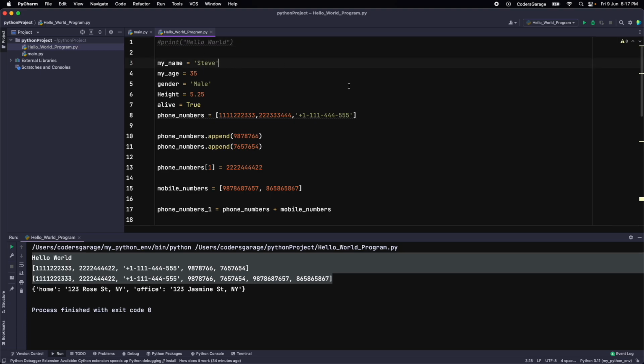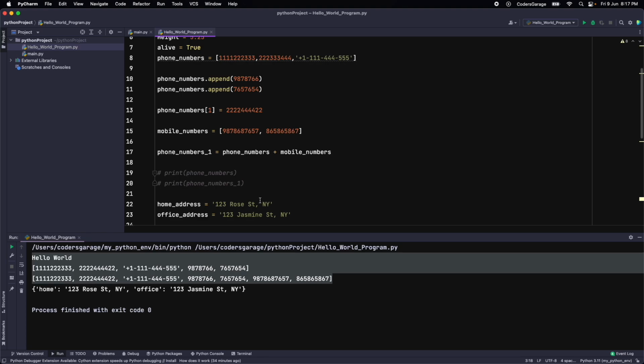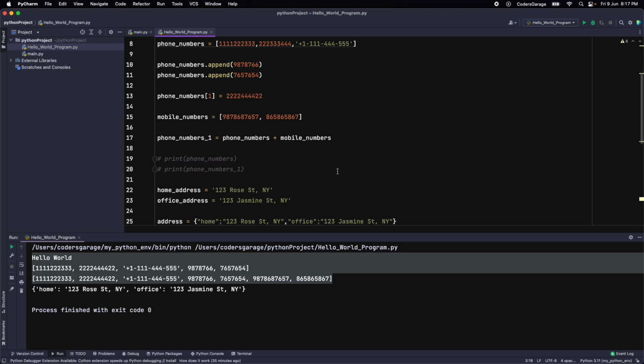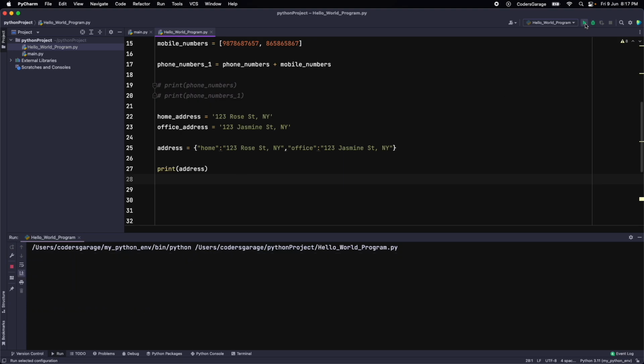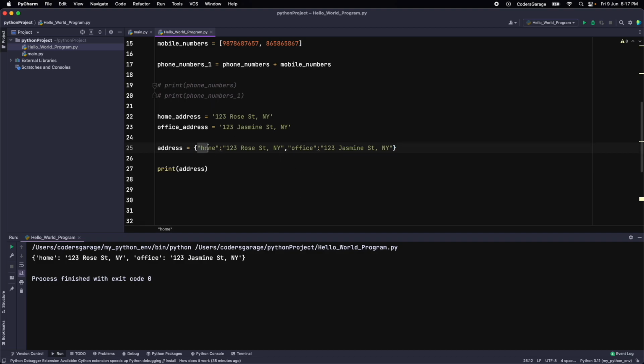So these are called comments, right? You can use comments to explain your code for better readability, to make others understand it and work on top of it, or to keep track of your changes. That's the purpose of having comments. Now if I print it, those commented out lines won't get executed. And you see only the address is printed, as we have given it here, but the only difference is we have used double quotes, but it prints with single quotes. Okay, we will come to that a little later.